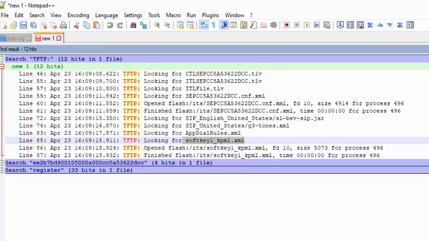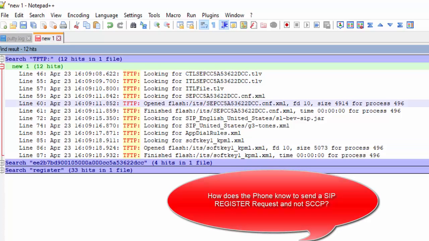And once it has sent all this information, the soft key template and the configuration file and everything, then the phone knows where it should send its first SIP register request. So this information, where to send my first SIP register request, is inside this SEP macaddress.cnf.xml file.